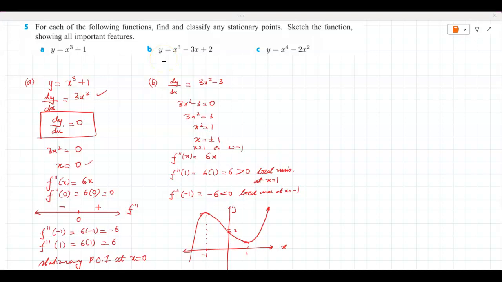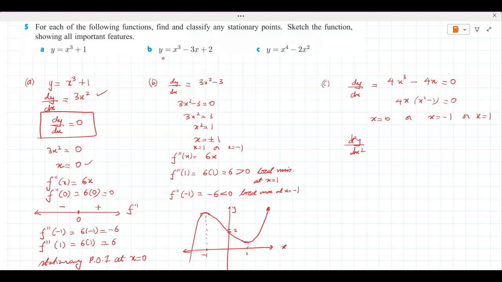Look, what will you first do? Tell me. First, find the first order derivative, dy by dx, if your teacher likes to call it. 4x cube minus 4x. Correct? Make it equal to 0. If you take 4x common, you will be left with x square minus 1. So x is equal to 0, or x is equal to minus 1, or x is equal to plus 1. Correct? Okay, that's good if you have done that.